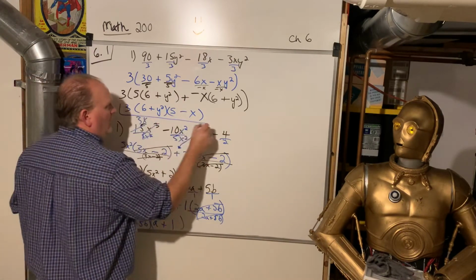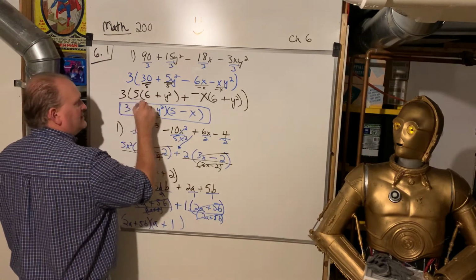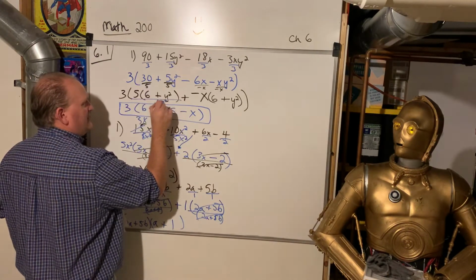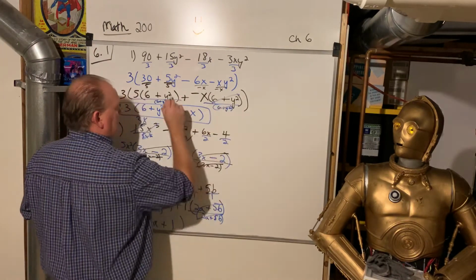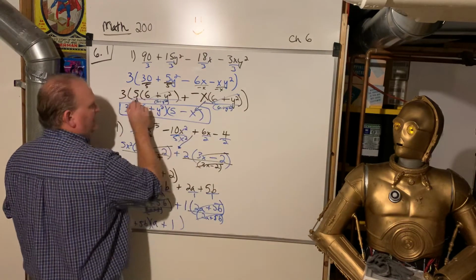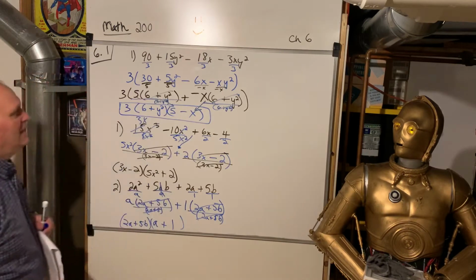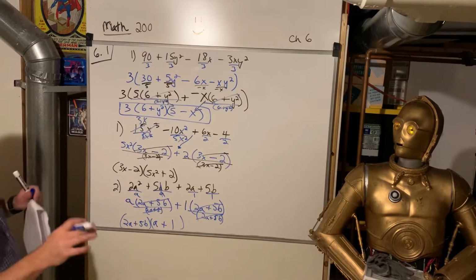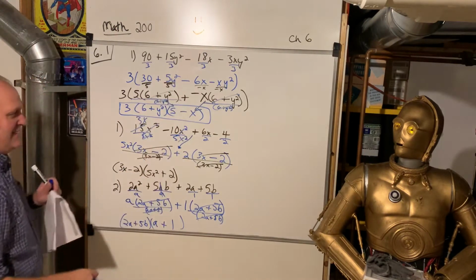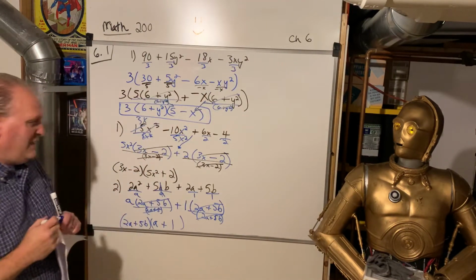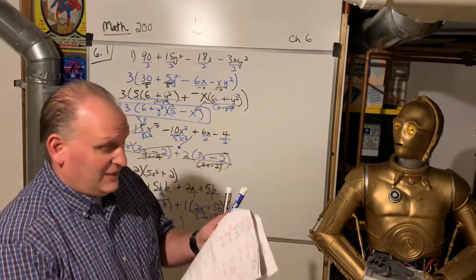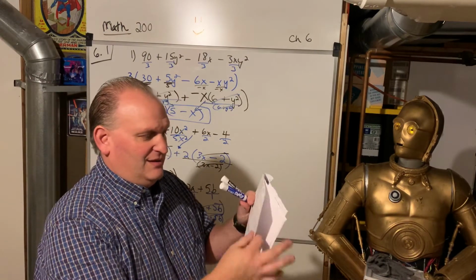So if you didn't quite follow that one, here I didn't show my work. 6 plus y squared, divided it out. 6 plus y squared, divided it out. That's where the negative x came from. That's where the 5 came from. All right. Don't worry about it. We're going to look at ones that are harder like that. But for this first one, we just wanted you to make sure you can factor out the 3. That's why the really, really tough problem is right there.